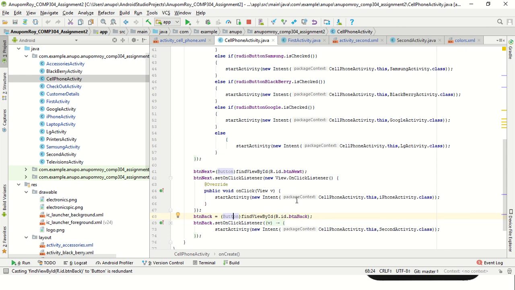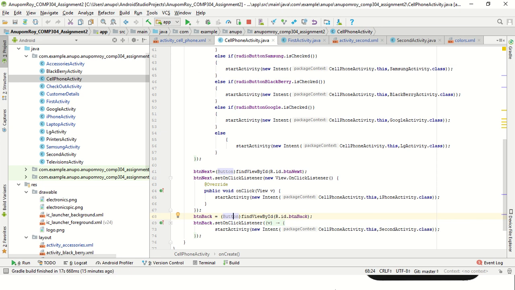Here in the next button we use these things, and the back button is very simple, like button handling as I told you before, just creating an activity instance and calling start activity in the same place.